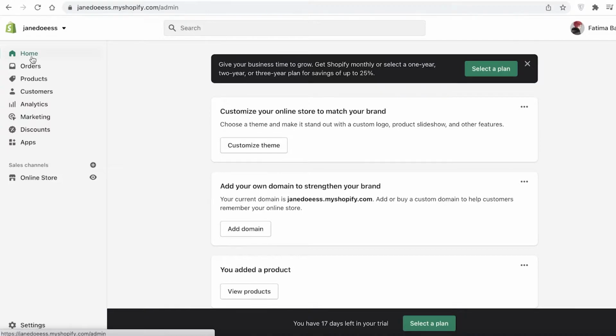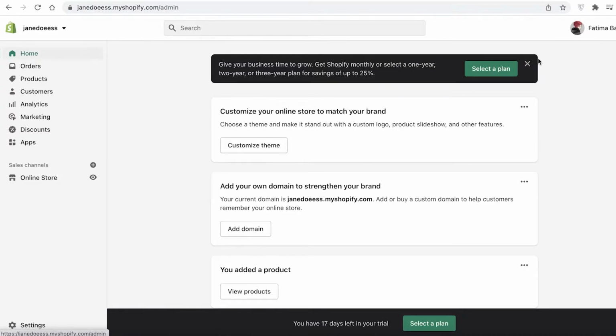So not only are you going to be making money on the sale of the product, but you can also make money on the actual views that you get on the YouTube videos. So that is why you can add product videos on YouTube or any other platform and then embed them onto your Shopify store. So how do you actually embed videos on a Shopify store?